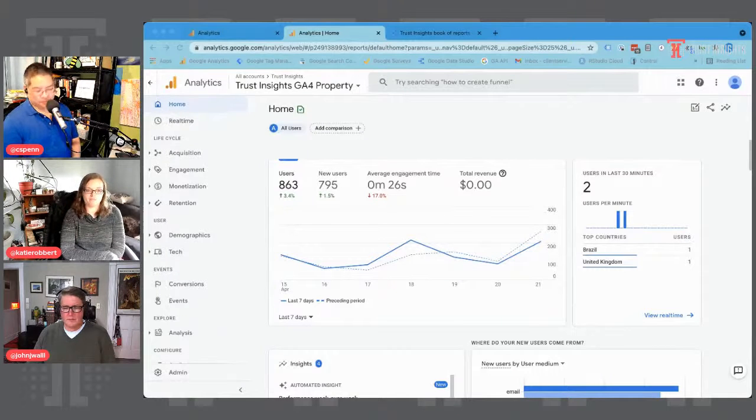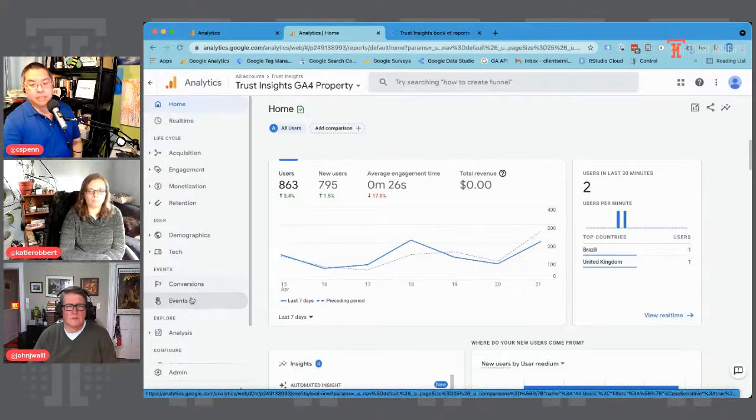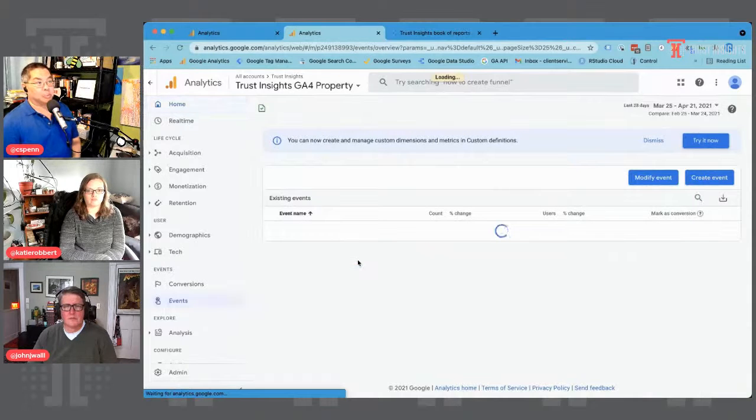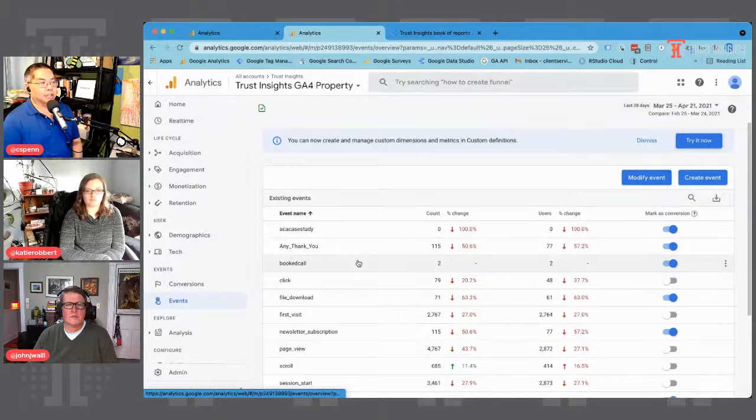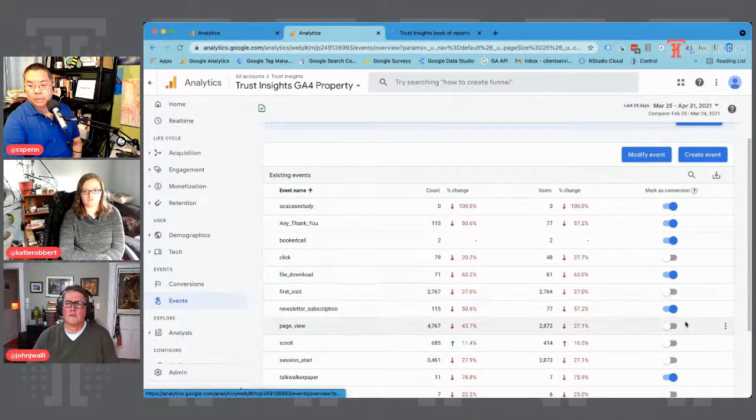That's right. So there is attribution modeling built in, but instead of it being its own discrete section, it's kind of hidden away, tucked away inside Google Analytics 4. So let's take a look at this. The first prerequisite is that you need to have set up events. You would have done this in Google Tag Manager, and you would have declared them here in Google Analytics. You create your events, and then you mark those events that you think are important as conversions. Once those conversions exist, then you can start to put together at least very basic attribution.